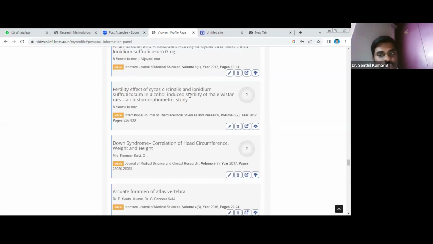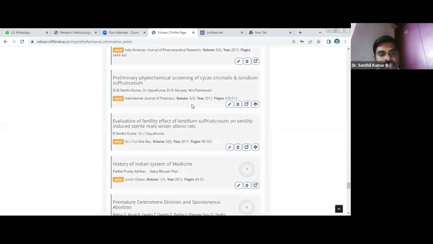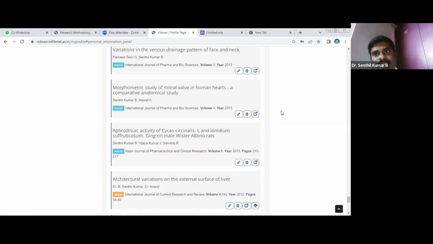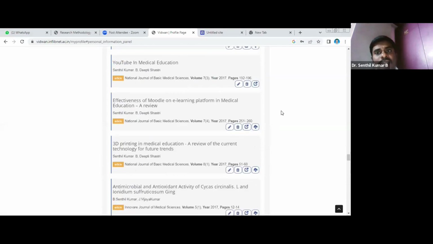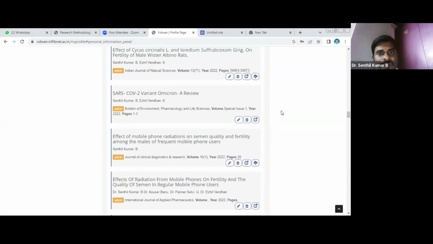Vidwan will not pick up your publications by itself. You have to add them manually. So articles or books, everything can be added. If you want to make any corrections, you can do the corrections anytime, or you can delete, or if you want to share with people, you can share it, or if you want to send it to the drive also, you can send it. All these fantastic options are there. So you can just plan for this portal. It is going to have all the details.